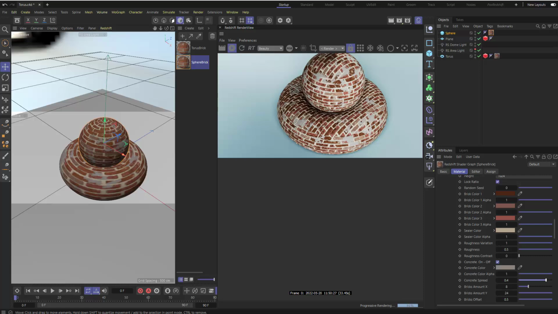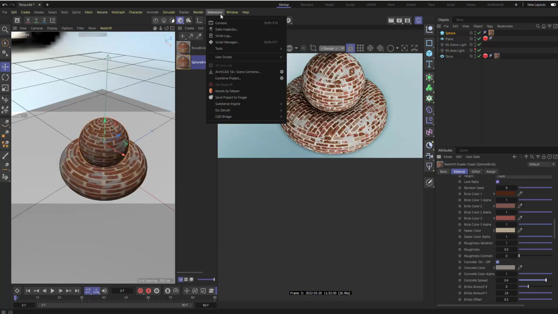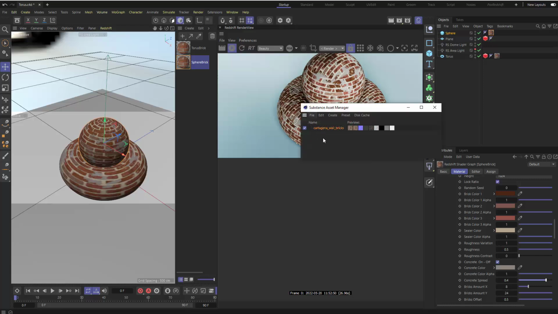But if you don't, I suppose what you could do is you can just copy paste this one and rename it something different and bring it in as a separate extension Substance Asset Manager. Just go to File, Import with the new different name, bring it in, set it up differently, and then that will call to two separate Substance assets.